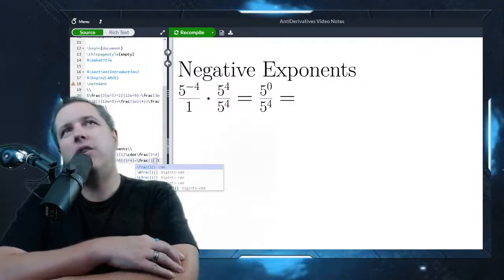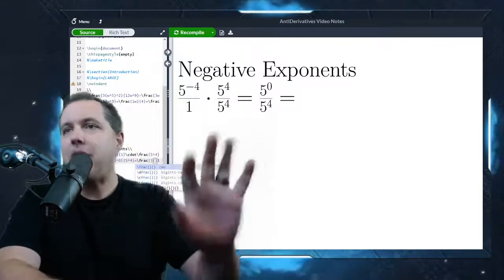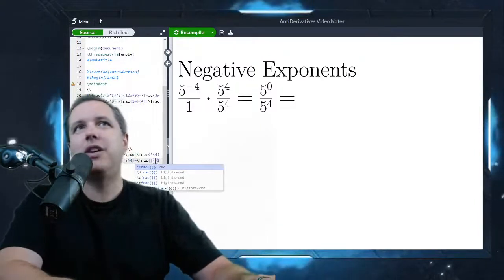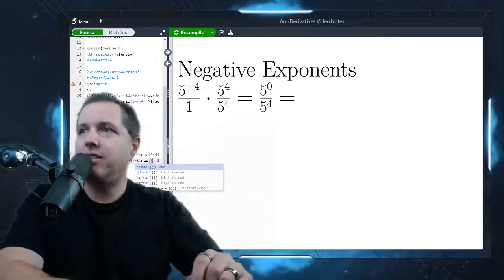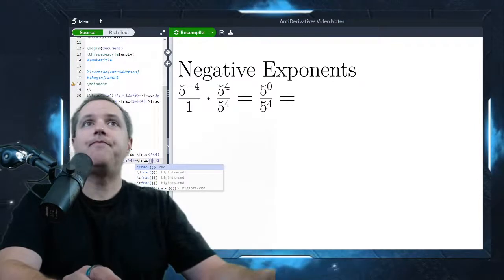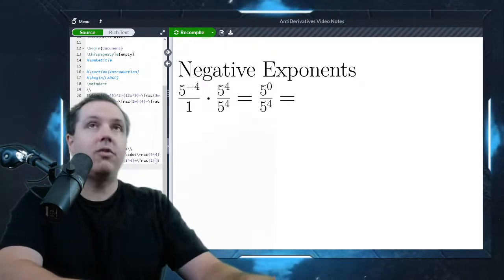And that might seem weird. You go, it seems like maybe it'd be 0. No, there's more advanced mathematical reasons why anything to the 0 exponent is 1. It's a little hard to justify at this level of math, but those of you who go on and do your sciencey engineering type stuff, you'll learn that eventually. So this is really 1 over 5 to the fourth.